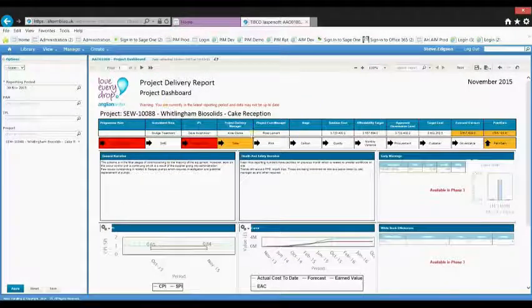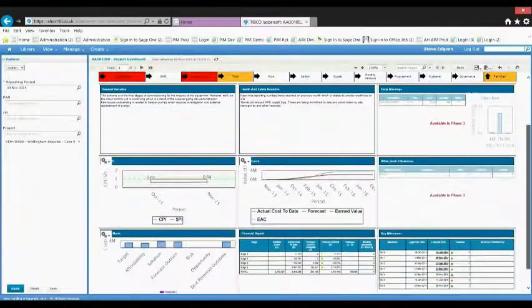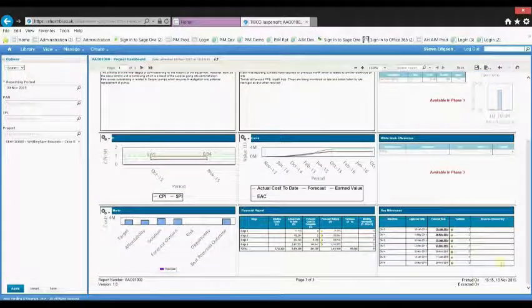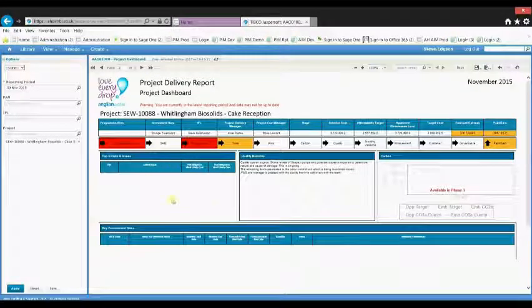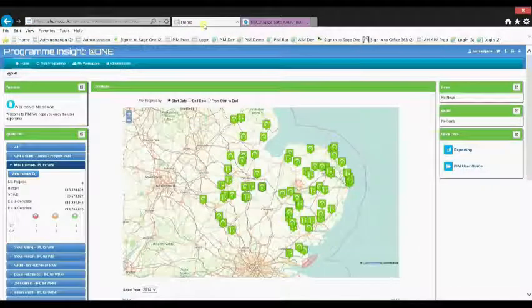So we see here the data that's coming out of the various source systems, we have SAP and P6, the narratives that's pulled out from what is entered within PIM, early warning information, CPI, SPI, the cost curve, the financial report, and also the key milestones. Then on the second page of this particular dashboard, top 5 risk issues, so no risk on that project, the quality narrative, and then any key procurement activities will be shown here. So I run the reports, and then I'm on to the next cycle.